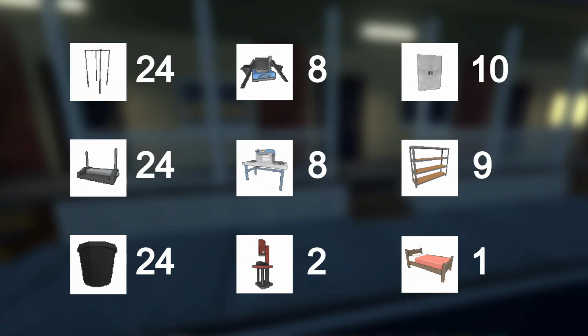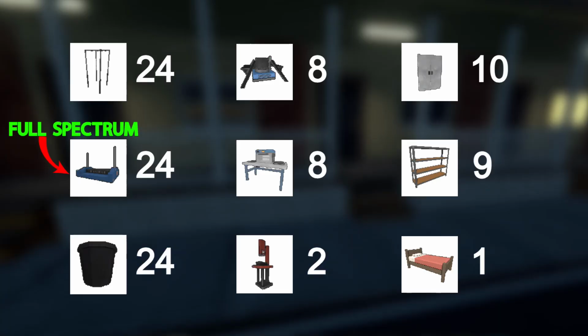Listed here are all the items you're going to need for this build. 24 suspension racks, 24 LED lights, 24 moisturizing pots, 8 cauldrons, 8 lab ovens, 2 brick presses, 10 lockers, 9 large shelves, and 1 bed.